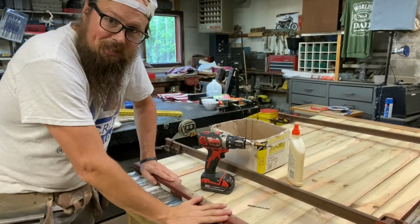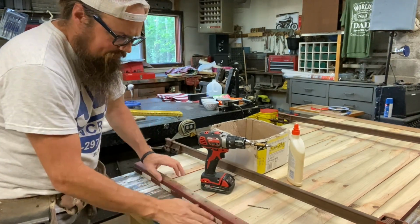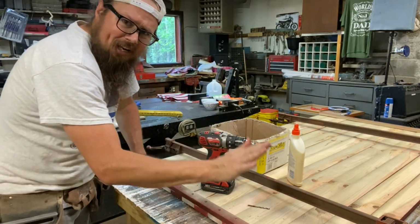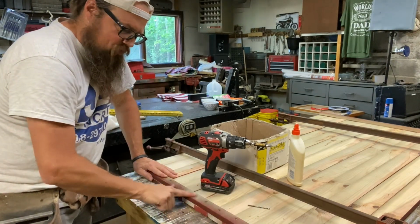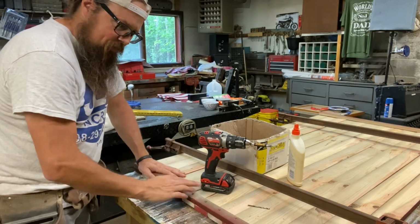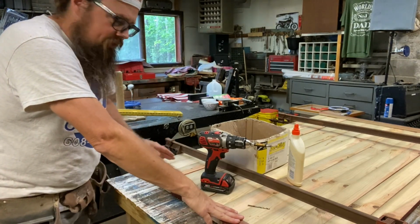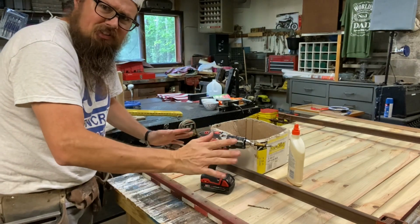I suppose I'm getting ahead of myself here. Kind of explain to you guys what I'm doing here. Obviously, I made these strips for the back. I basically glue it down and I put a screw in each piece. And I drill this out first to avoid cracking. And we're gonna do this to the other side. Then we're gonna do it on both sides on the long side here. And then we're gonna fill two in the middle. And that'll suck all this thing together.